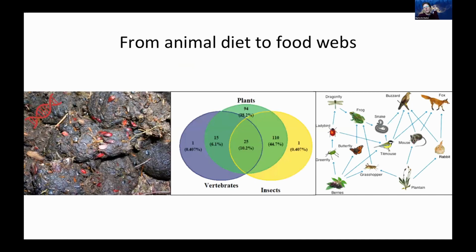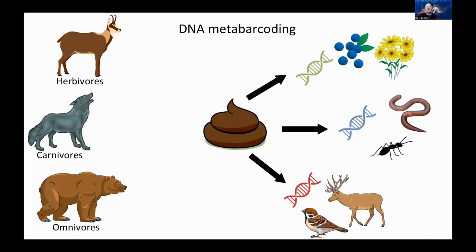And now I will move on to a different kind of application that concerns being able, with eDNA, to obtain the list of species comprising an animal's diet, going up to the construction of complex food webs. And here the concept is the same, except that the environmental sample we're starting from is a scat sample that may contain DNA of plants and animals, depending on the diet of the predator that we're studying.